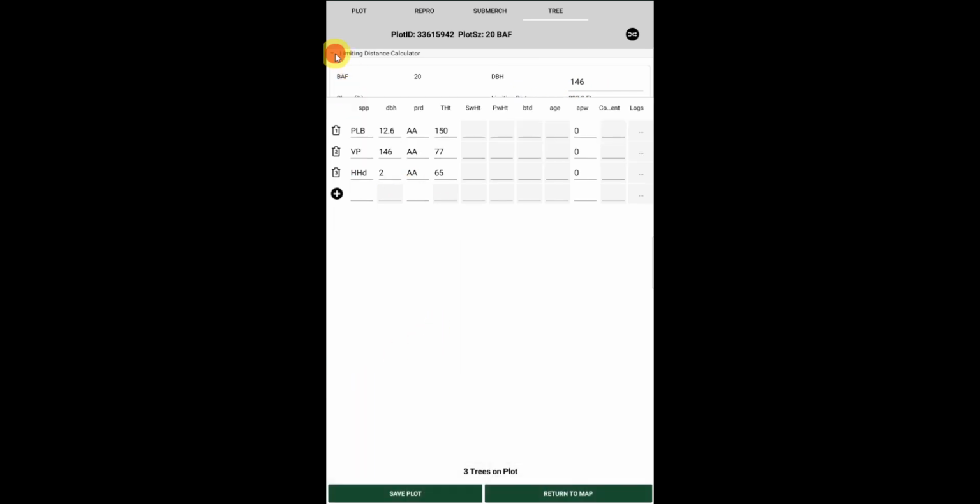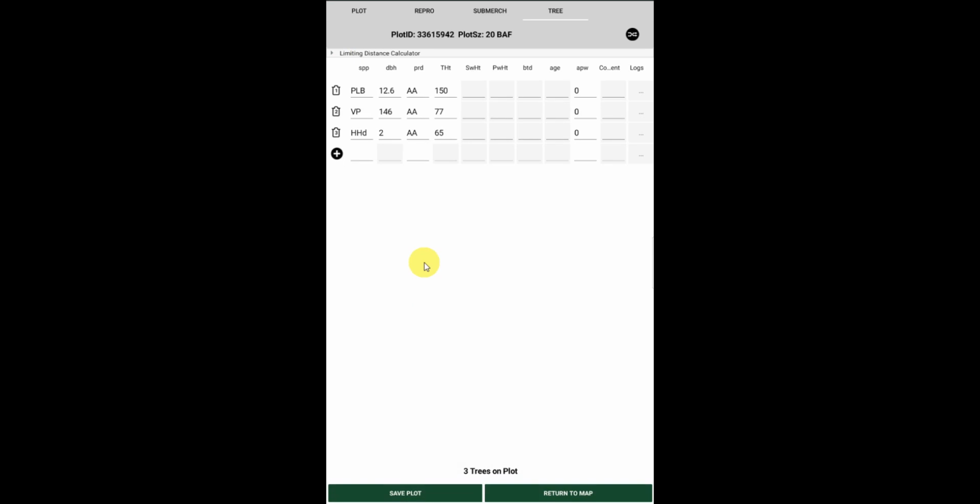Also at the top of the tab, you have the reorder icon. If we enable reordering, that icon turns blue by tapping on it, and you can see our trash cans have turned into these handles. I can tap on the tree that I need to move, drag it to the new position, and let go. You can't edit any data when reordering mode is selected. You can only reorder. So I'll tap that. It's now black again, and you can see this HHD tree is now in space number 2.